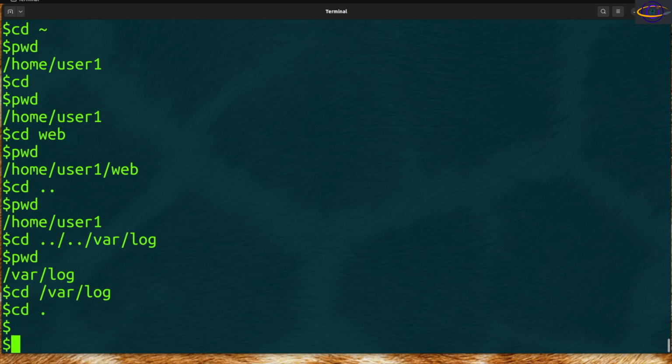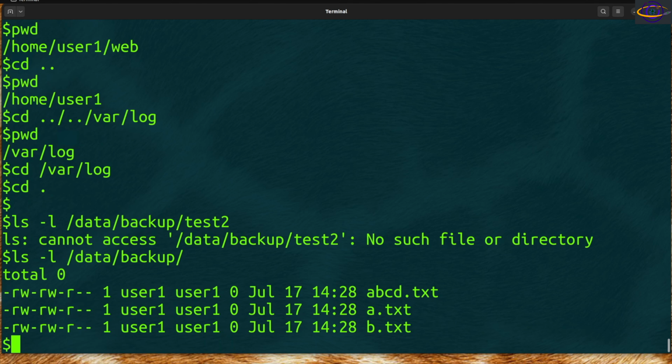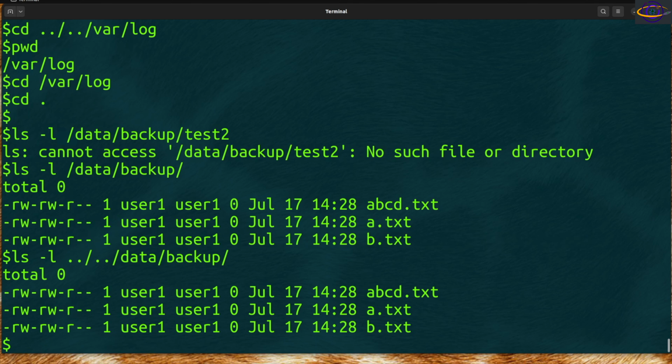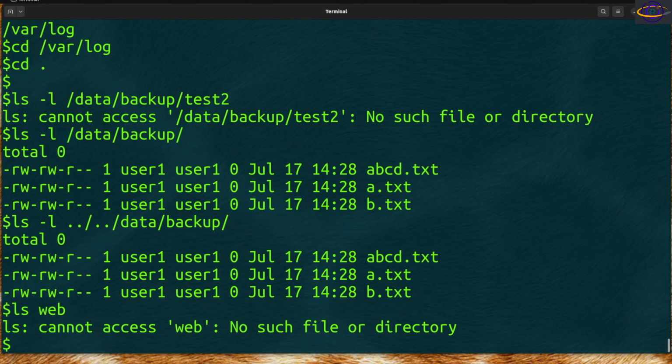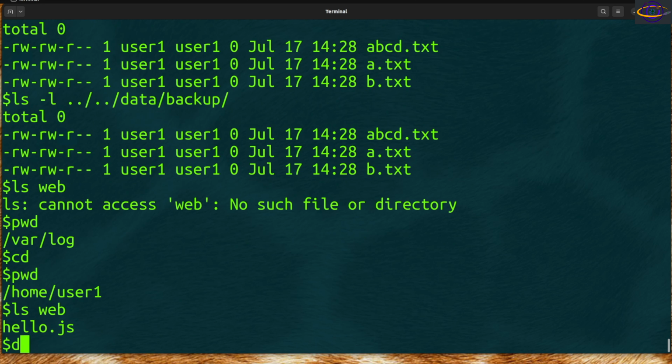Now, another thing I should mention, there are 2 ways to specify paths. You can specify an absolute path like this, so the exact path all the way from the root. Or you can specify it with a relative path, which we already looked at, so it's relative to where I am. Another relative path is something in the same directory, like web. Where am I? Yeah, all right, so in my home directory, web is a relative path to the web directory.